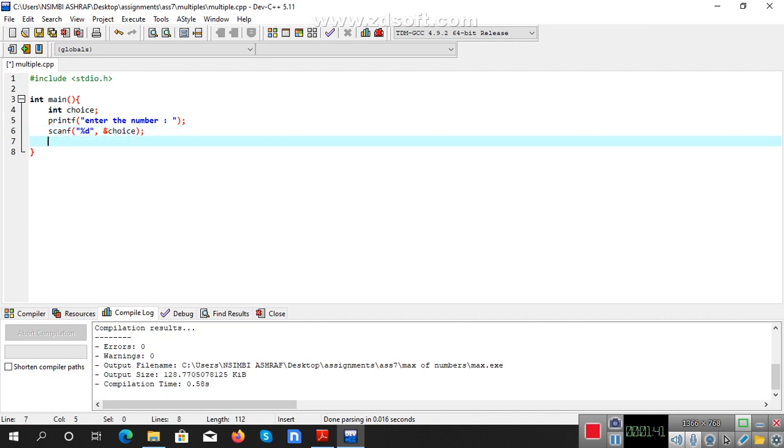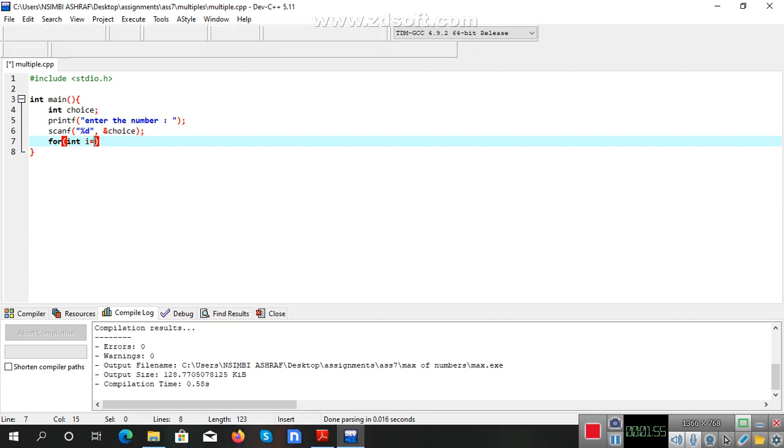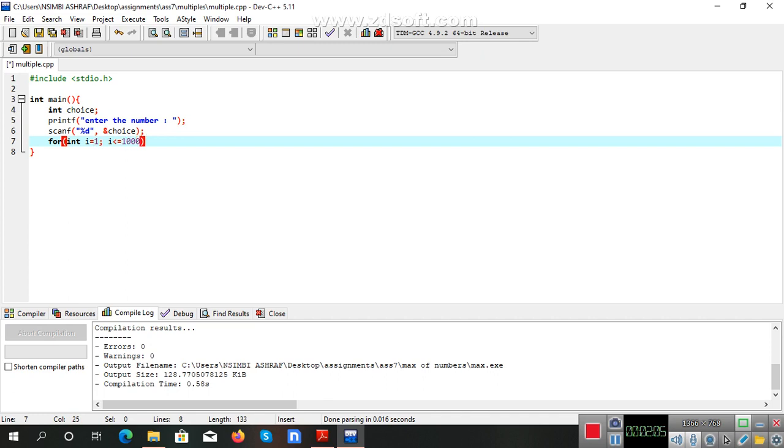So we are going to say for the integer i being equal to 1, and then for i being less than or equal to 1,000, and then also for i to be plus plus.